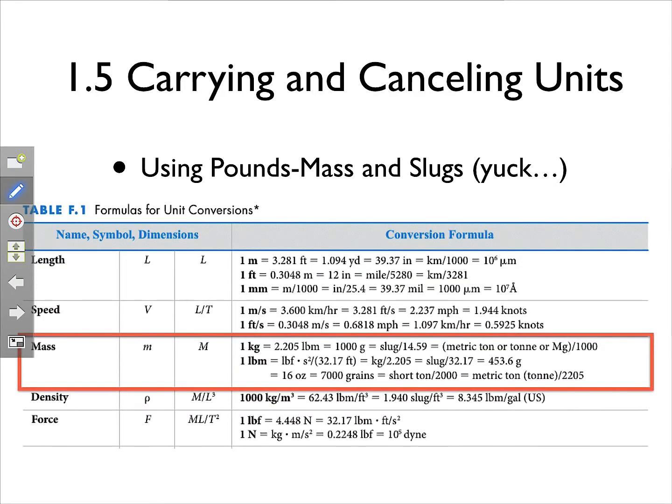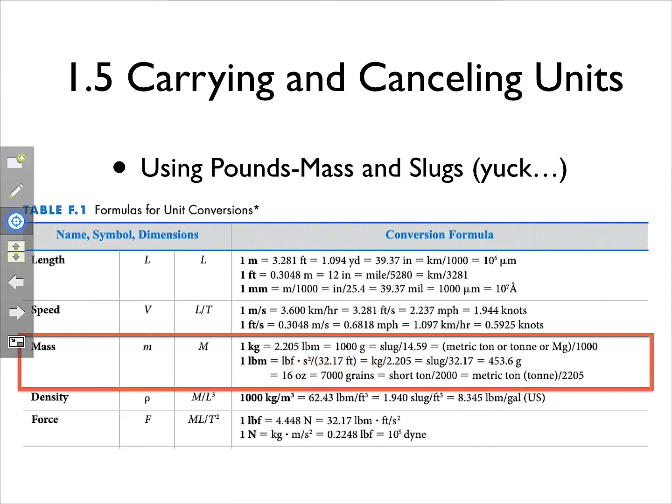Okay, now when we're dealing with traditional units, we end up having some difficult things to deal with. And there are various ways. This is from the book, some conversion tables, table F1. And we can see some familiar conversions up at the top of the chart here. We've got 1 meter equals a little bit over 3 feet and so forth. And 1 foot equals 12 inches. These are things that we're familiar with. When we get down here, we've got some more difficult things to deal with. All of a sudden, we're seeing pound masses and slugs.